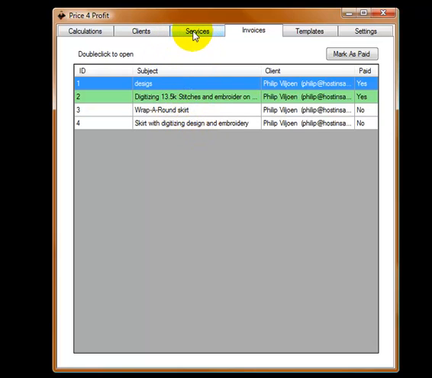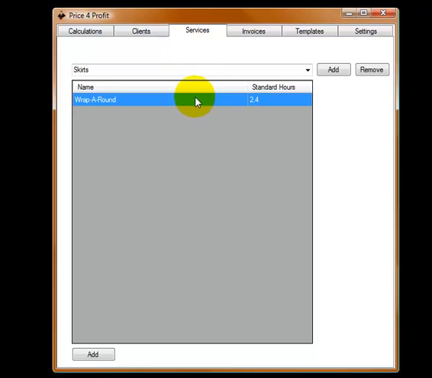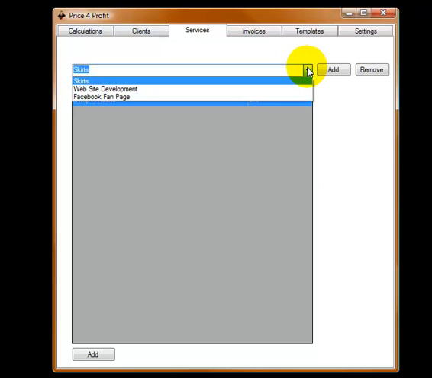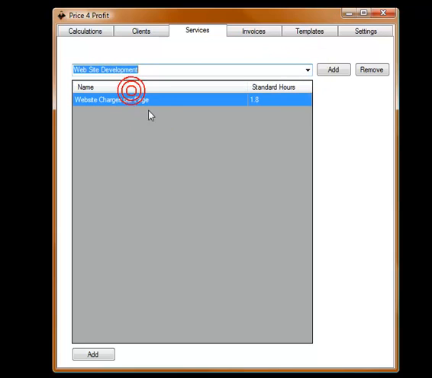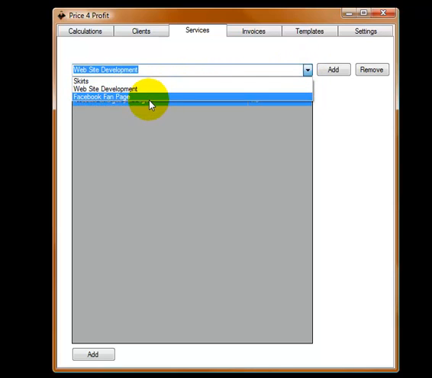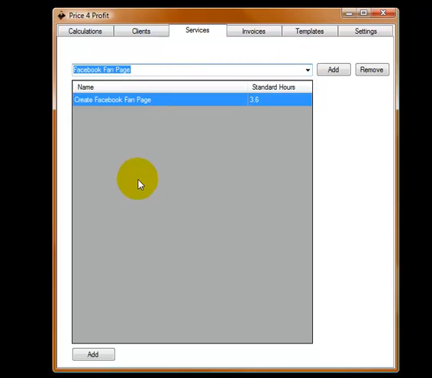And then if we go back to the services side, you can set up each service as a main category, and you can add subcategories to it. So if I can show you quickly, I've got skirts there, website development, website charges per page, 1 hour and 48 minutes, 1.8 hours per page. That was just a rate that we've put in there. Facebook fan pages: creating a Facebook fan page is 3 hours, 3.6 hours. That is the standard rate for it.